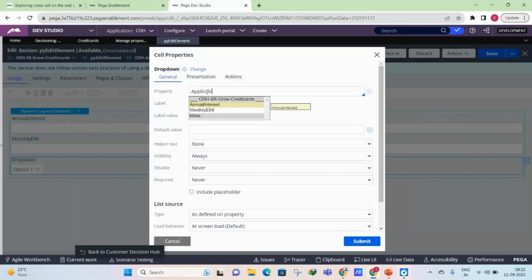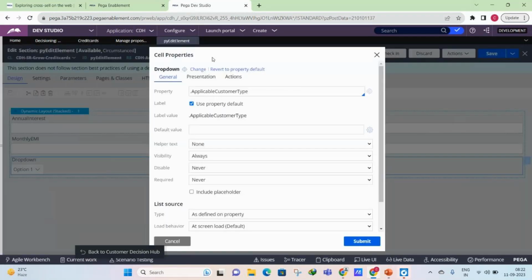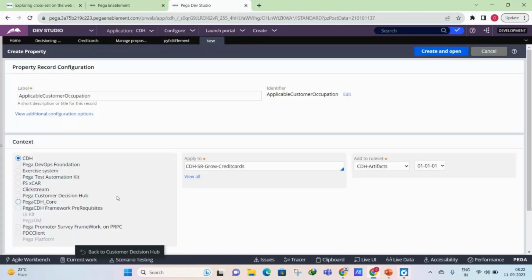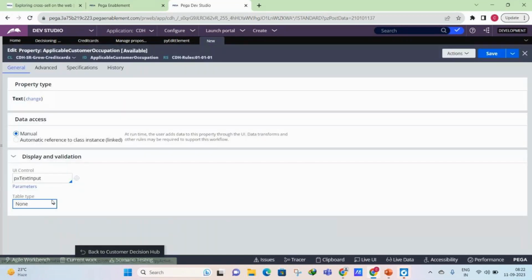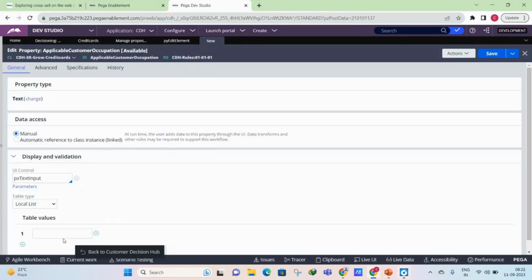That means I am creating an applicable customer property, let us say customer occupation, like salaried customers, business customers, self-employed customers, something like that. So I am creating a property like that. Here I will give a local list and I will say salaried, business.